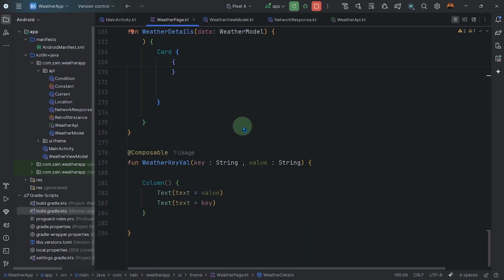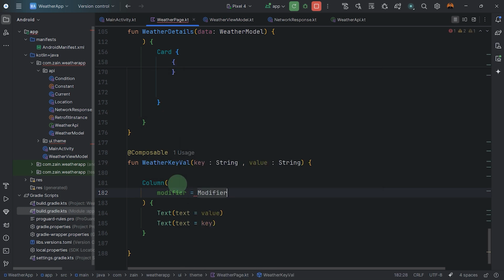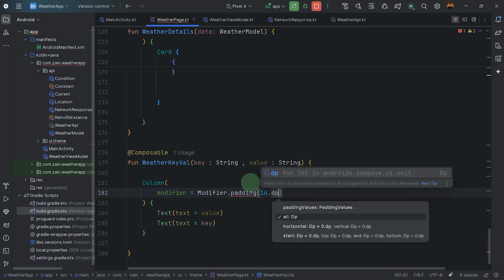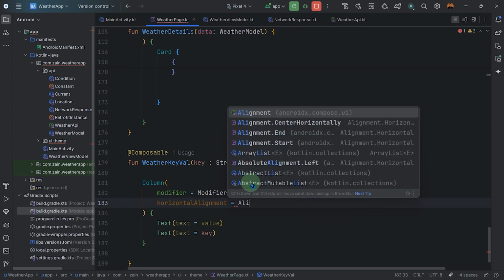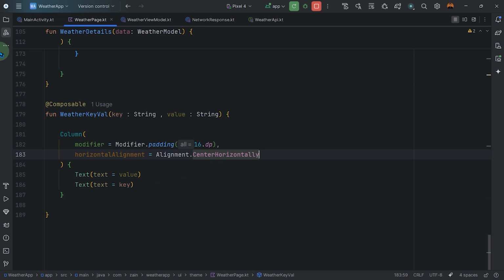So we are simply using this now, and let's add a modifier here so it will be better. So simply give it a modifier, and let's give it some padding of 16 dp. Okay, and after that padding, let's give it a horizontal alignment, and let's align it center horizontally. So this is done.